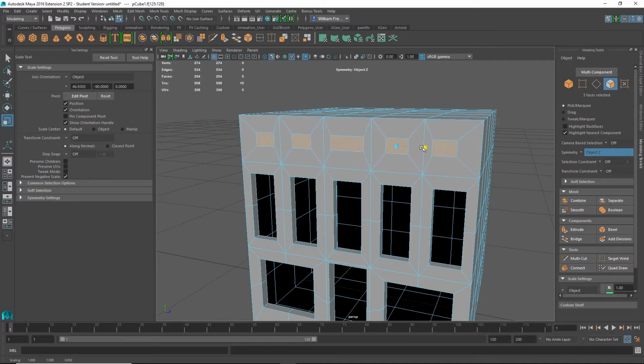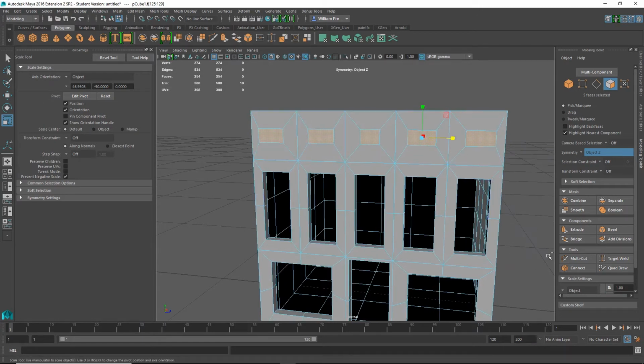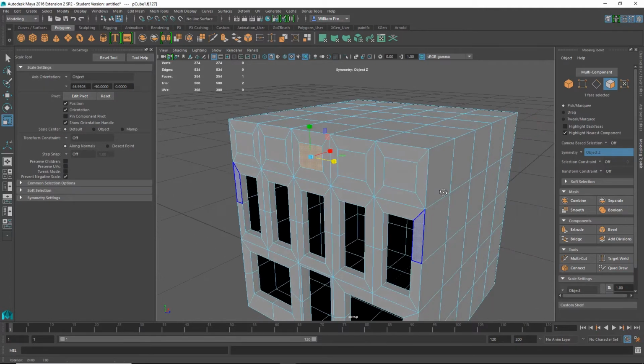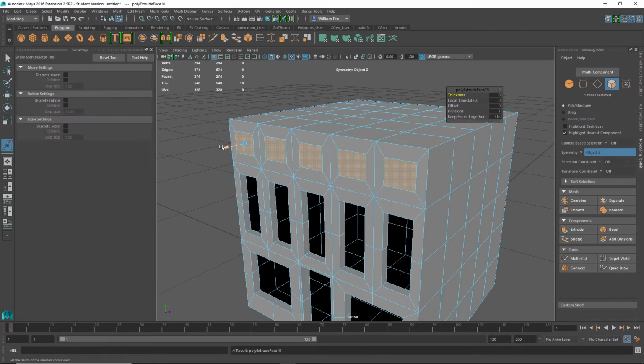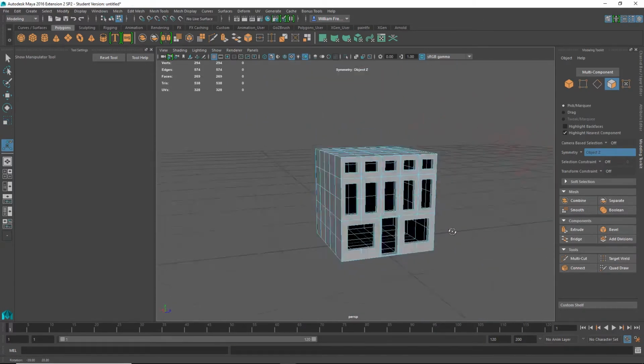Notice that because I'm doing this manipulation with all of them selected, they're starting to scale weird off the axis, but I want them to be in line with this window. So what you'll have to do is select just the mirrored symmetry ones that you want and scale them so that they stay aligned. And then the same thing here. Then I can select them all and extrude them back. Delete.